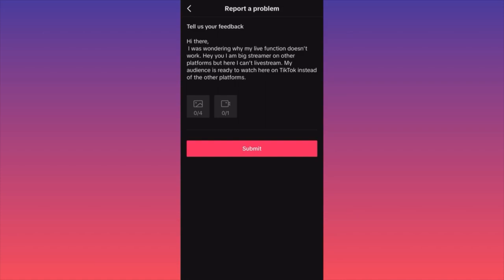But the main incentive for TikTok to give you this function will only be if you are really going to use it, point number one. Second, you already have an audience that is coming from different social media. Third point, it's a pro tip: tell them that you want to create your main focus and audience here on TikTok, that you want to shift from the other social medias to TikTok. This will give them no choice but to grant you the live function, and it will simply pop out on your account. First, they're going to message you back here, and they're going to update your account between 5 to 7 days.